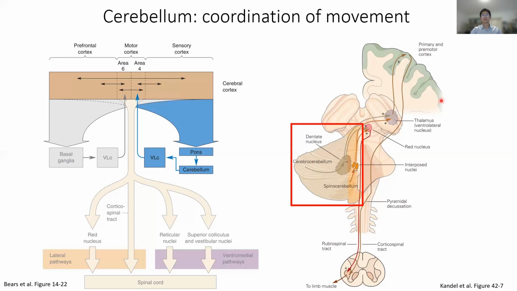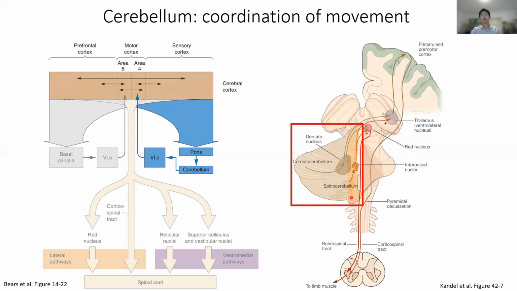And in this picture, we see more closely how everything is connected. I want to mention this red nucleus. I think we saw this part in the previous slide. This is also a very important structure in movement coordination, but we are not going into the details of the red nucleus. Here we have to know that the output of the cerebellum is connected to the red nucleus. So this is one output here.